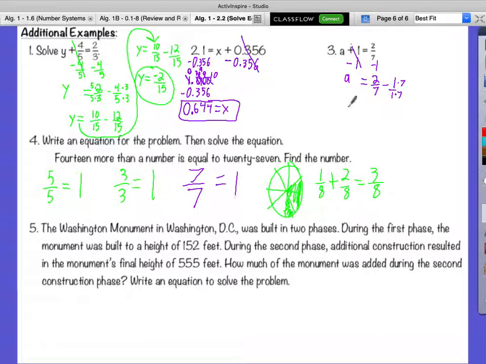Okay, so A is equal to 2/7. That one didn't change. Minus doesn't change. 1 times 7 is 7. So A is equal to 2/7 minus 7/7. Once we have common denominators, our denominator stays the same. 2 minus 7 is what? 5, but it's a negative 5 as Presley stated. We can do 7 minus 2 and get 5, but the 7 was bigger, so that's negative. A is equal to -5/7, okay?